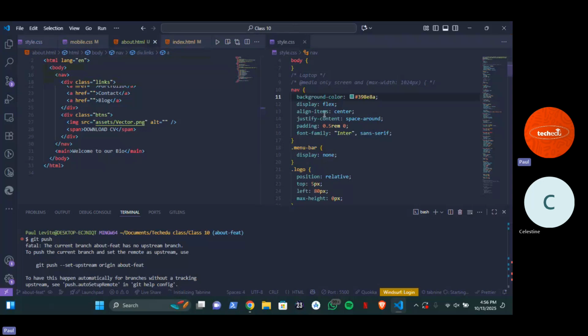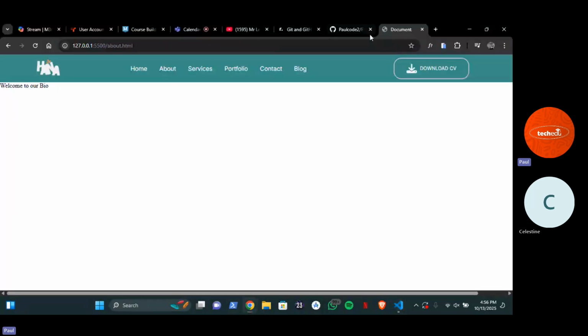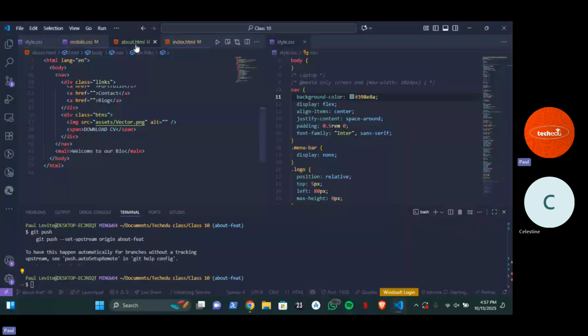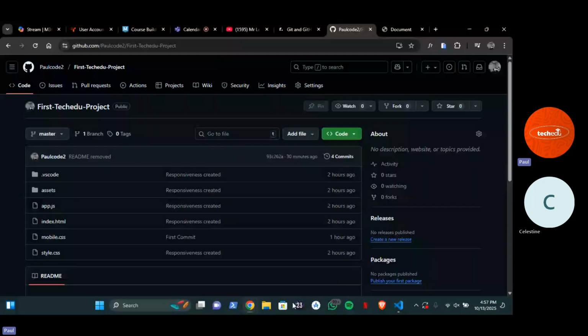Let me show you. I need you to look at this. Just have an open mind first. Now, looking at this place, do you have about.css here? But in this place, in your branch here, which is your about feature, do you have about.html here? No. Exactly. So right here now, I'm in my own branch.